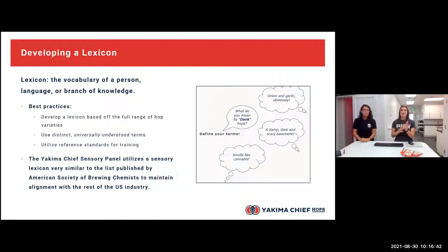So best practice is to develop your lexicon by exposing a group of people to the full range of that product. If you were developing a lexicon for apples, for example, you'd want to get your Granny Smiths, your Pink Ladies, your Cosmic Crisps, all of these, and you would come up with all the words you could use to describe all of the apples in the world. And we did the same thing with hops: smelling every possible variety from every possible growing region. What is this big bin of words that we can use? And breweries can do this as well with the hops that you're going to be using in your brewery.